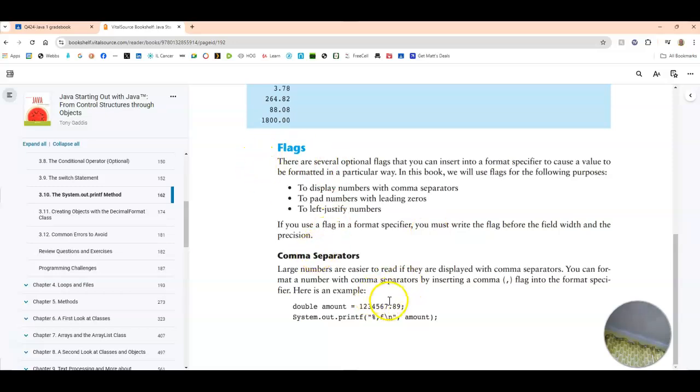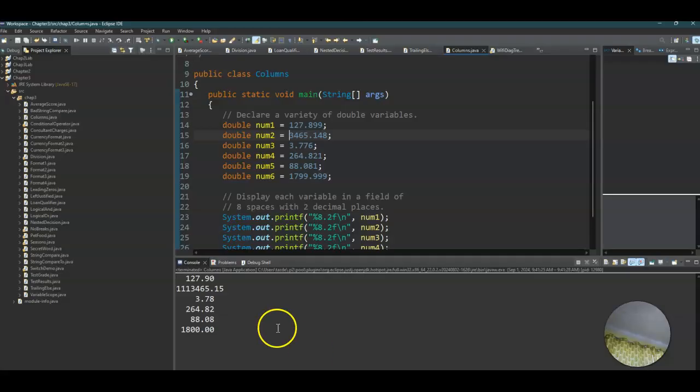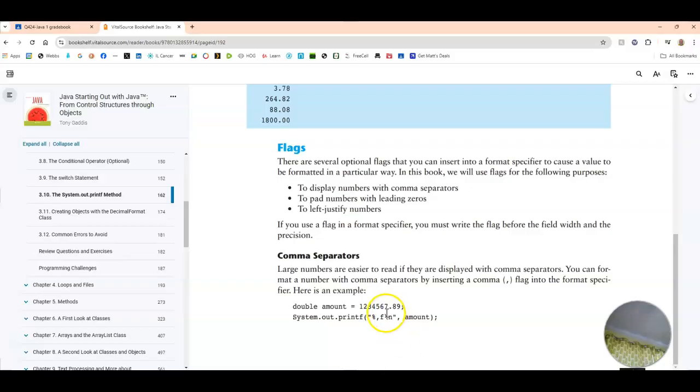And so when we have 1,000 separators, we just saw in this one right here, look at that. That's a million. So there should be 2 commas in there. So guess what printf will do for us? Printf will automatically put in a comma in a 1,000 separator spot. So in this case here, I've got 1, 2, 3, 4, 5, 6, 7.89, and I got percent comma f. Notice I didn't specify a decimal place. So guess what's going to happen? It's going to basically make sure it's 6.